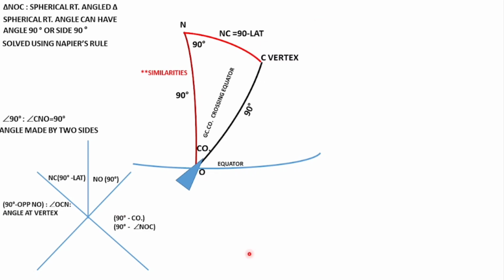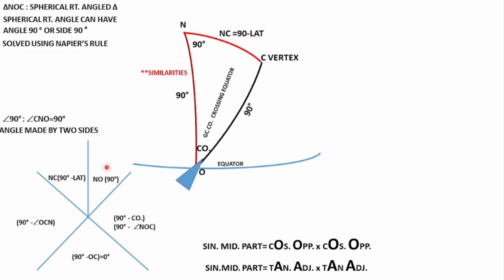Now out of the 6 elements of the triangle here, including the angle 90, we have used 5 of them, and only one is remaining, and that is what we write down here. The remaining was OC, so I write down 90 minus OC here. And it is solved using this formula: sine middle part, cos. I have written O boldly because you can remember cos has got O, you use opposites. And similarly tan has got an A, you use adjacent. Very simple to remember: cos, opposite; tan, adjacent.